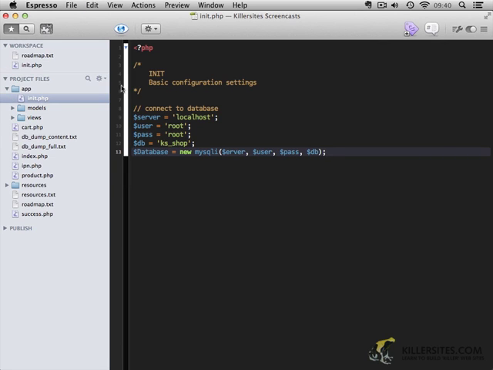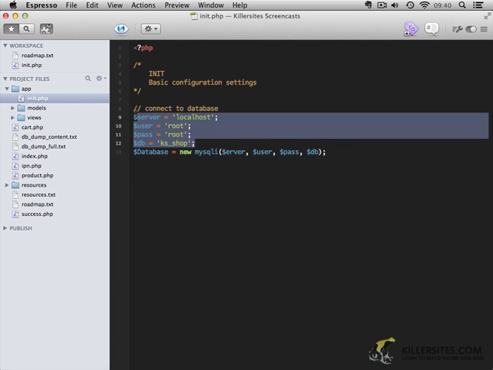And there are probably 2 things you're asking at this point. First thing you're asking is, why is this letter capitalized? And that's not a mistyping. That's because I like to name any objects with a capital letter to differentiate them from other more standard types of variables. And the second thing is, why am I using MySQLi rather than just using the standard MySQL?